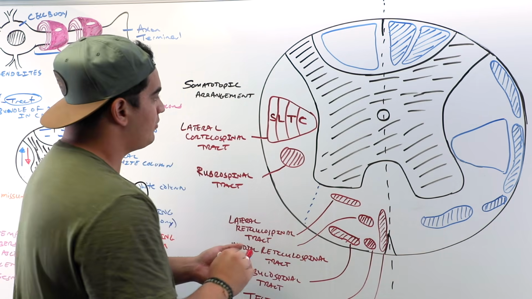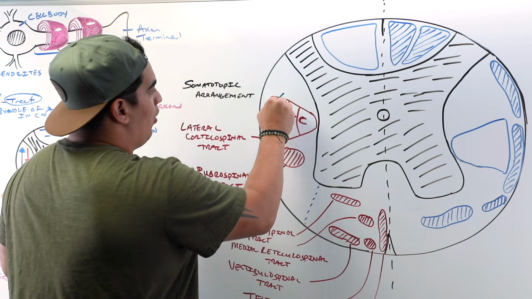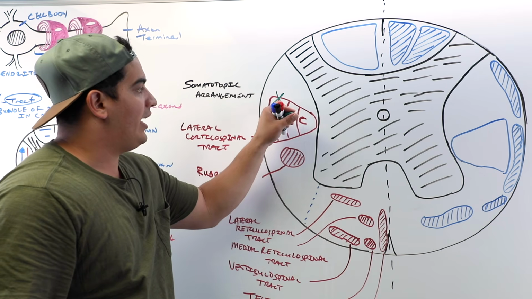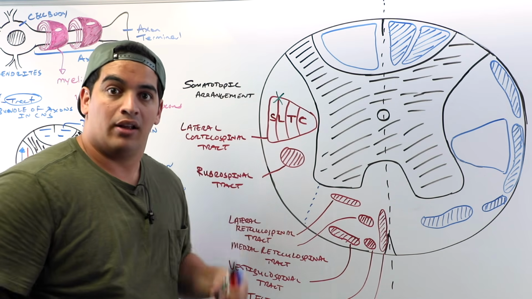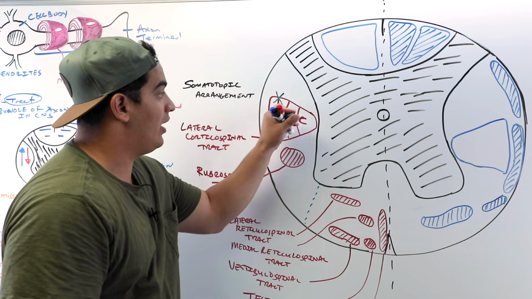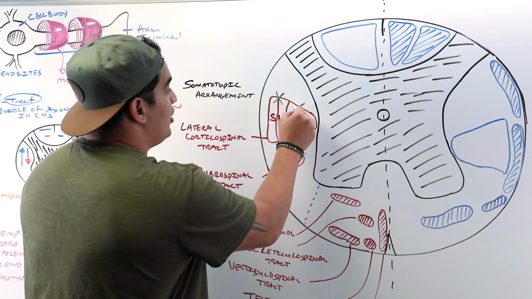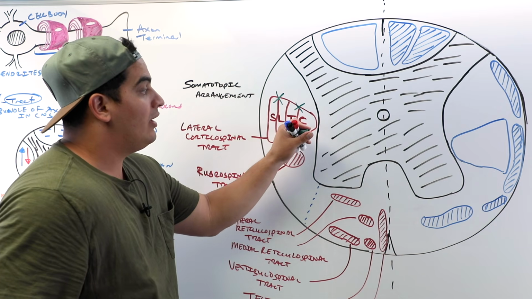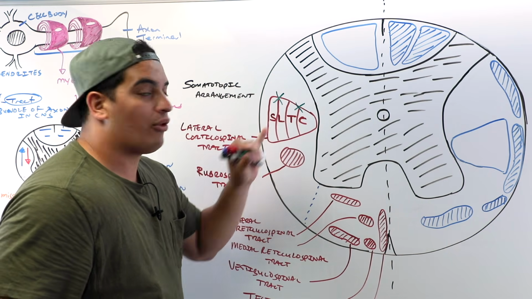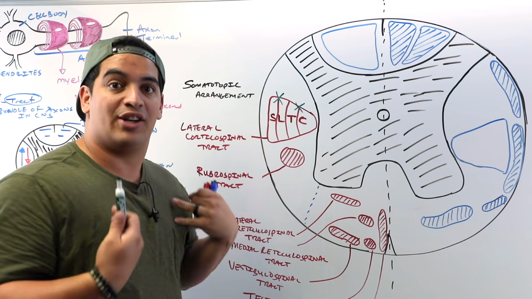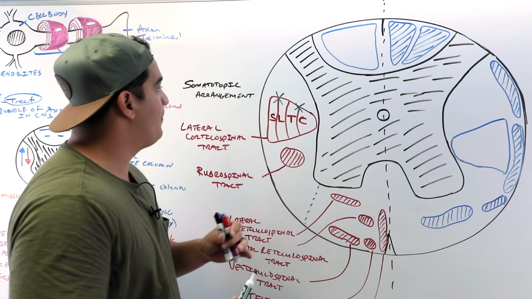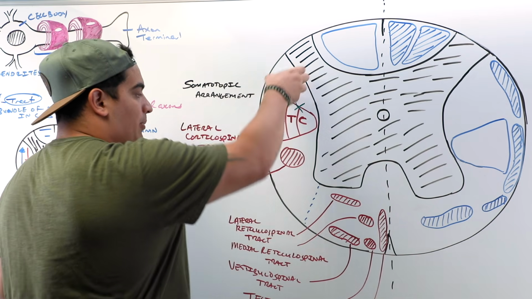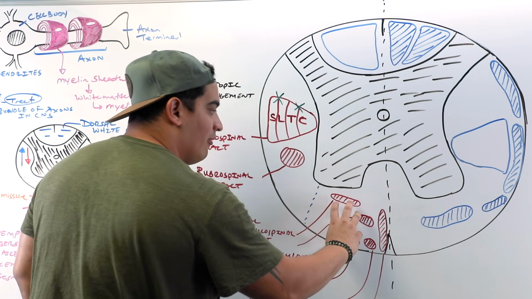Why is that important? If you develop a lesion that only affects the lateral portion of the lateral corticospinal tract, what areas of the body are going to get less motor supply or no motor supply? The lower extremities, because this is the sacral and lumbar supply. If you develop a lesion that affects the medial aspect of the corticospinal tract, then you're going to have no motor supply to the cervical and thoracic regions. So now your upper extremities and trunk are going to be affected. That's why I want you to know that. Okay, so now we know the descending motor tracts that make up the lateral and ventral white columns.